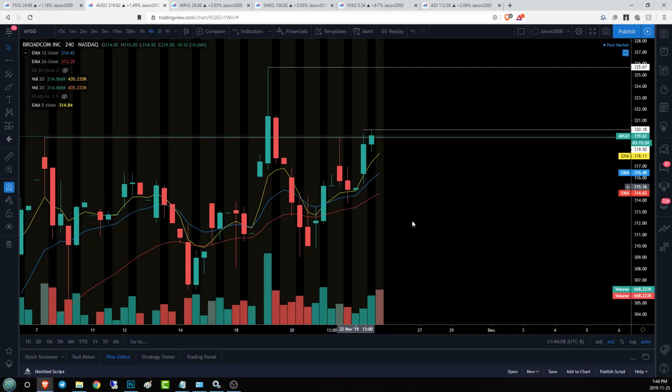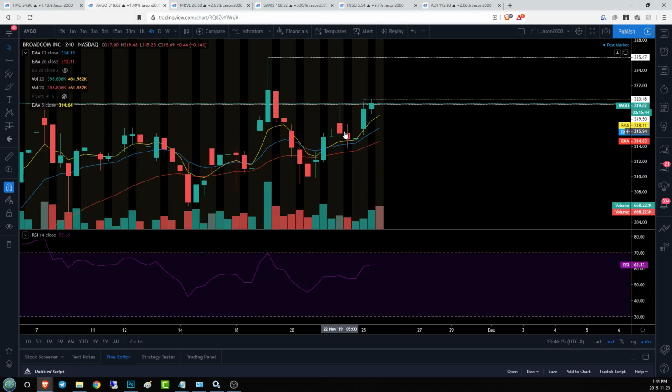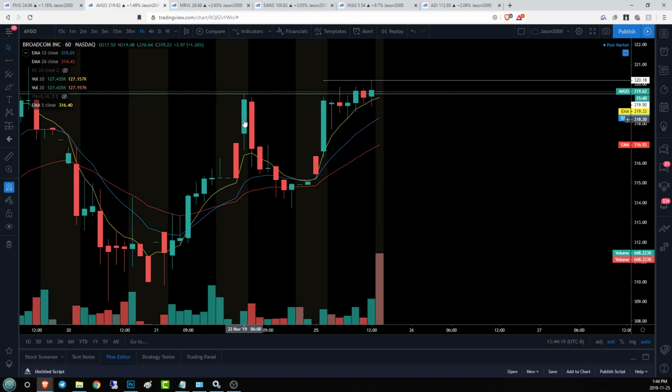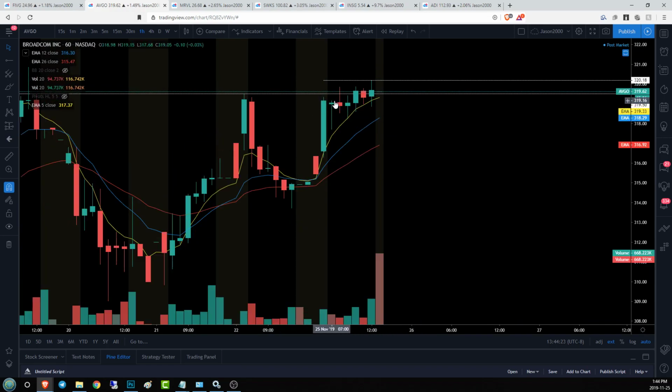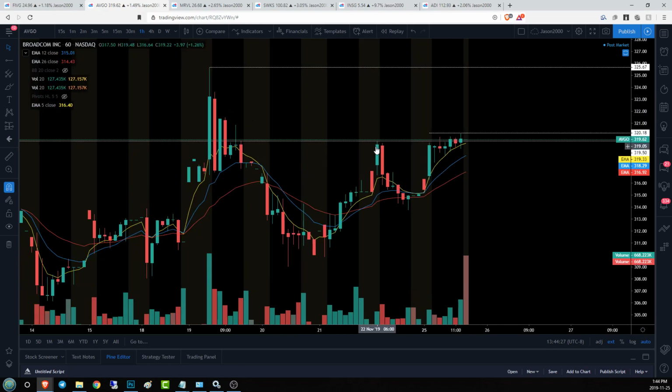4-hour time frame, nice 4-hour uptrend. Currently looking for a higher low in this 4-hour uptrend after we set new highs, pulling back. So as long as bulls can stay above this low, 313.71, they're going to be in good shape. And on the hourly time frame, a little bit extended, 65.66, cooling off. So there's that resistance coming into play again. So here's that original resistance.